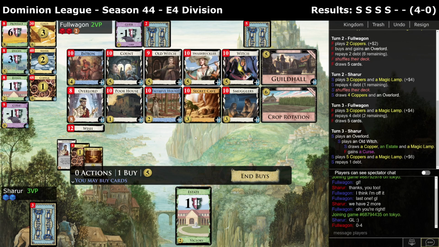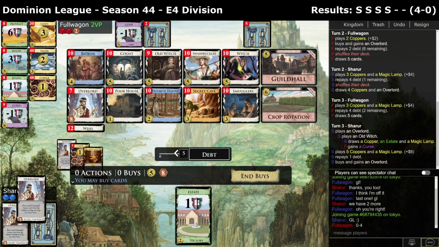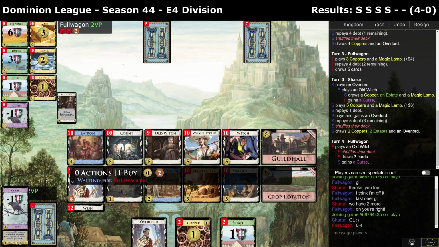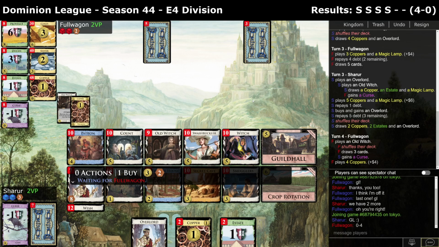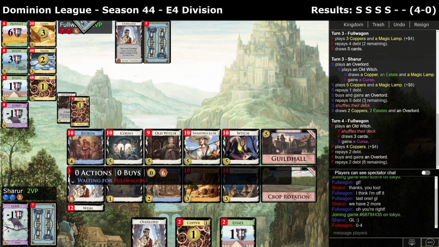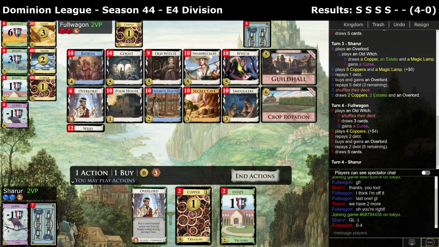The other thing we could do is take a second Overlord. I mean, it's more flexible. It does leave us in debt for next turn, but I don't know how much that really matters. Yeah, I think I kind of like that flexibility actually, right now, even though it's a little awkward, I will admit, but okay, so there's a good chance that the curse that I just gave my opponent is in those 5 cards.